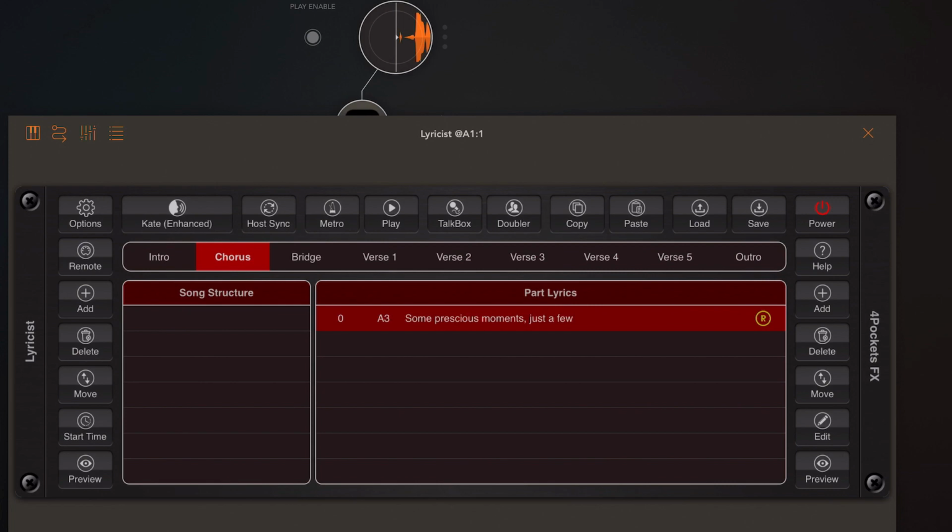Now to do that, we have to have Lyricist loaded as an effect plugin so that audio can pass through it. And don't forget, not all packages can input audio, but AUM can. So in this case, I'm going to try and record that audio clip. I'm going to do that by pressing and holding the add lyric line. Now I'm going to press play in AUM to simulate a vocal line input. And when I release the add lyric button, you'll see that it's saved and we can preview it.